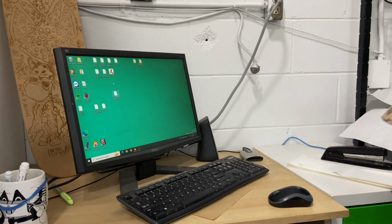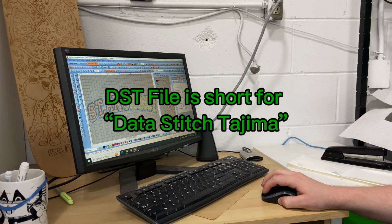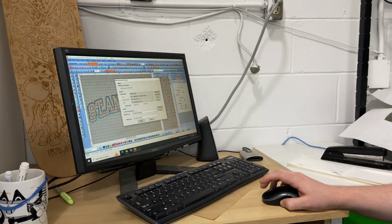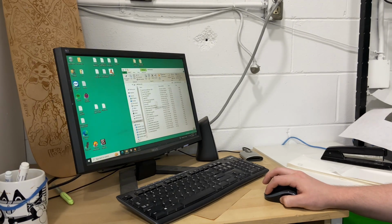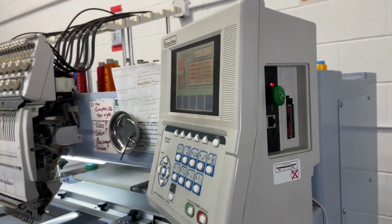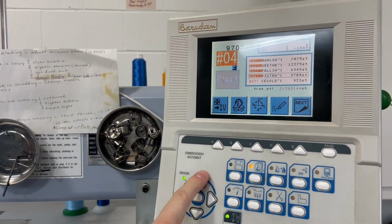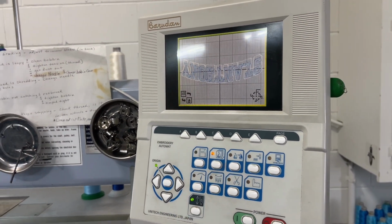Everything on a flash drive, and we'll open up the embroidery software where we have our DST file of the embroidery, and we'll just hit export and we'll click and drag that into our folder on our flash drive and eject the flash drive and put it in the machine. Put that in the machine, and we will select the file. As you can see, we're on the file. Now our embroidery is ready to go.